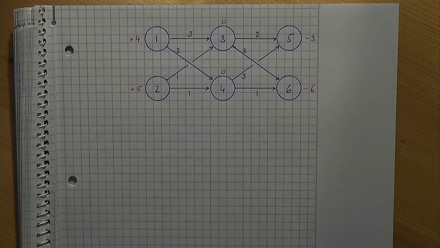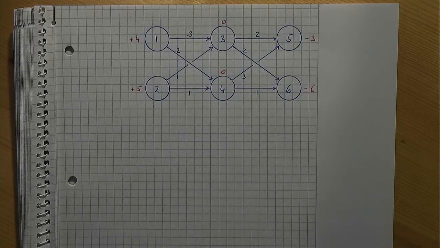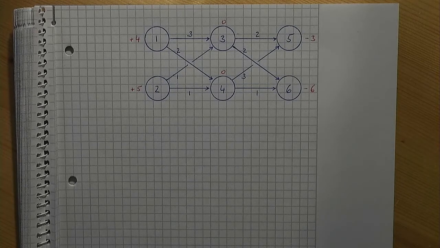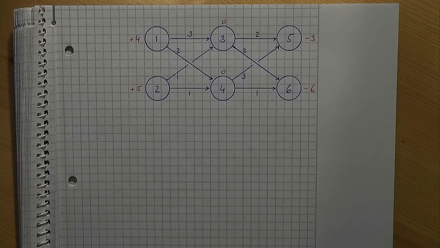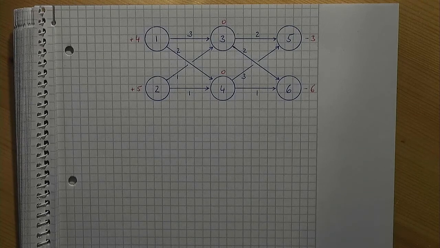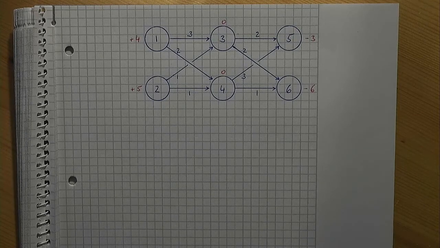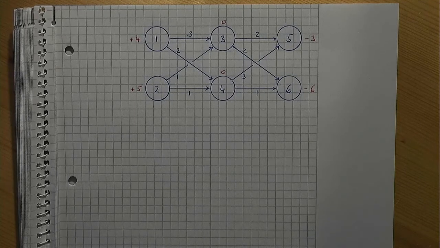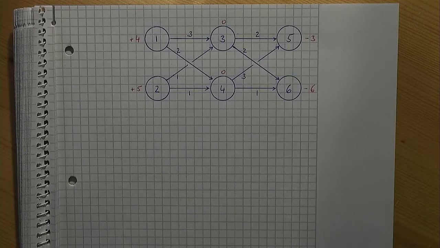But this is just a very obvious interpretation. In some settings a problem can be viewed as a network flow problem although the original problem has absolutely nothing to do with transporting goods. But let's not confuse ourselves and consider the network as being a network of pipelines through which some fluid can be transported in the direction that is indicated by the arcs. It is helpful to consider a fluid because we will assume that quantities can be split arbitrarily. Attached to each arc is a weight that represents a per unit cost for transportation.